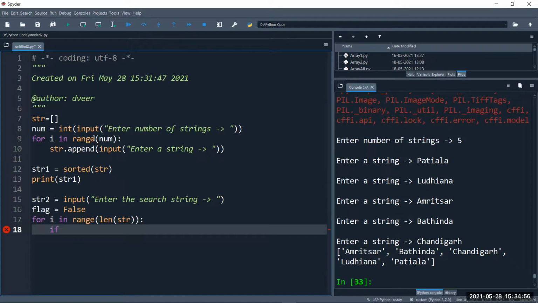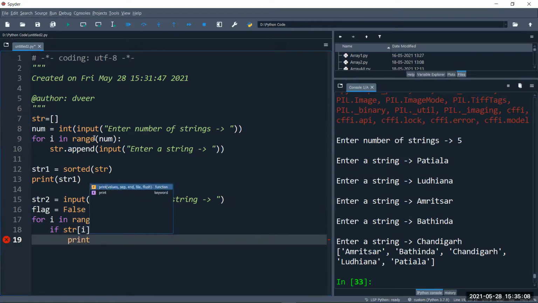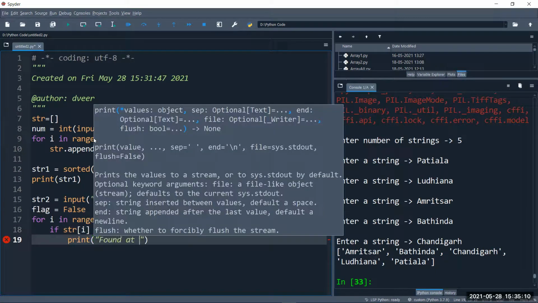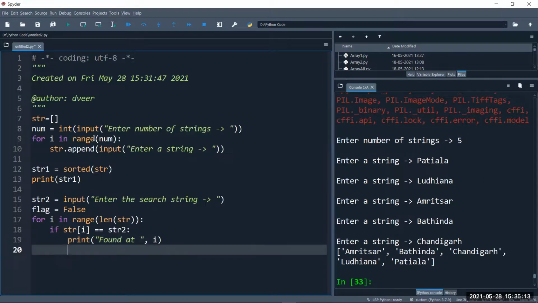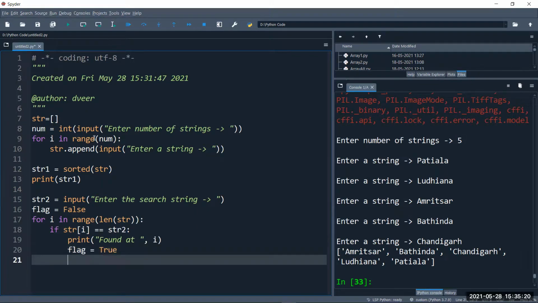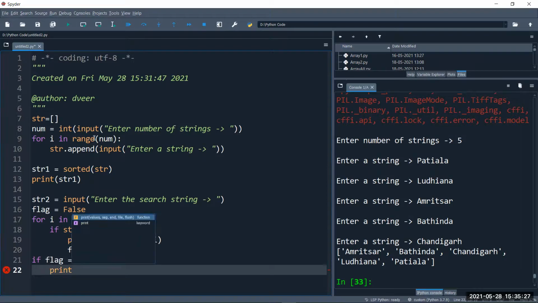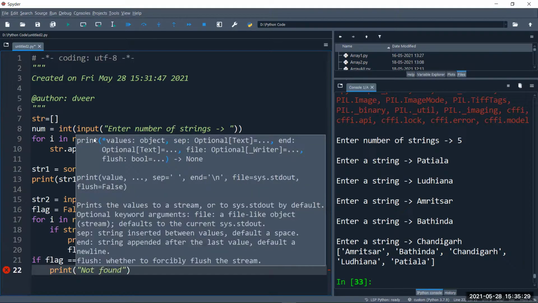If str[i] is equal to str2, we'll write print found at i, flag is equal to true. If flag is equal to false, we'll write print not found.